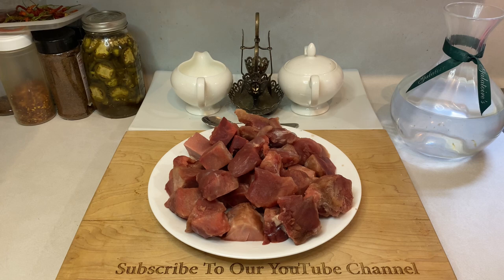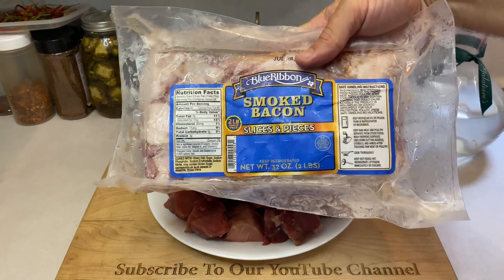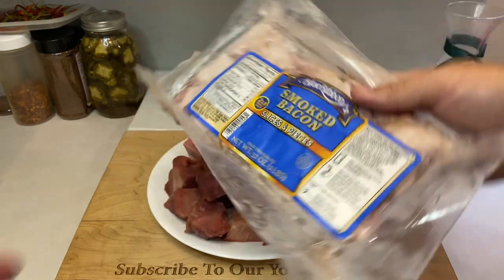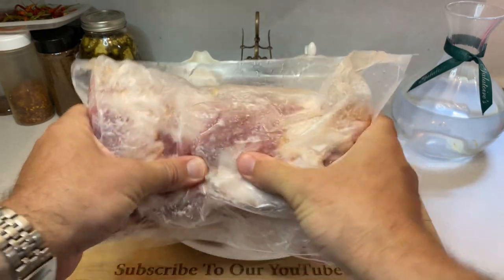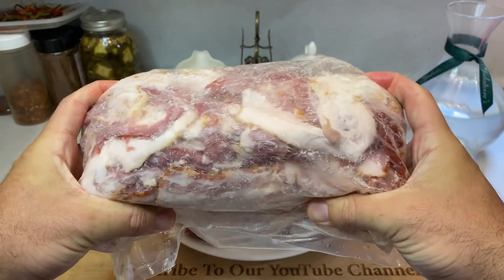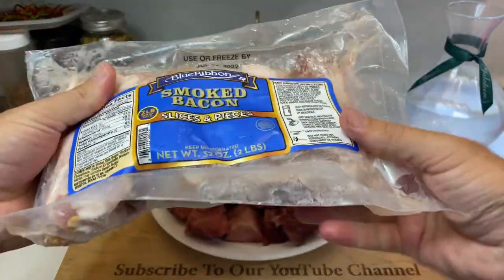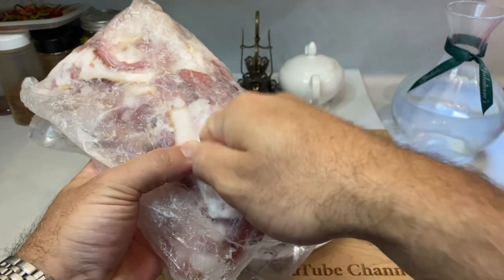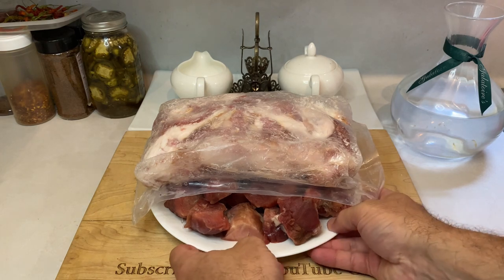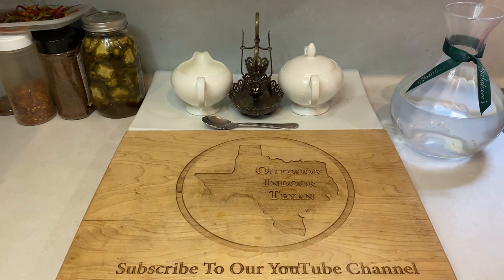After prepping your meat, you'll want to add fat. Wild pig meat is typically much leaner than their farm-raised cousins, so I make sure to add bacon ends and pieces to my breakfast sausage. This is essentially off-cuts from bacon making that are too fatty to package and sell as regular bacon, but they're perfect for adding fat to a grind. If you can't find this in your store, you can always ask the butcher for back fat. For this recipe, I'm mixing two pounds of bacon pieces to my two pounds of wild pig, which is a heart-healthy 50-50 blend. Depending on taste and the opinion of your cardiologist, you're welcome to mess around with other ratios, but in my opinion, half and half is the golden ratio for breakfast sausage.